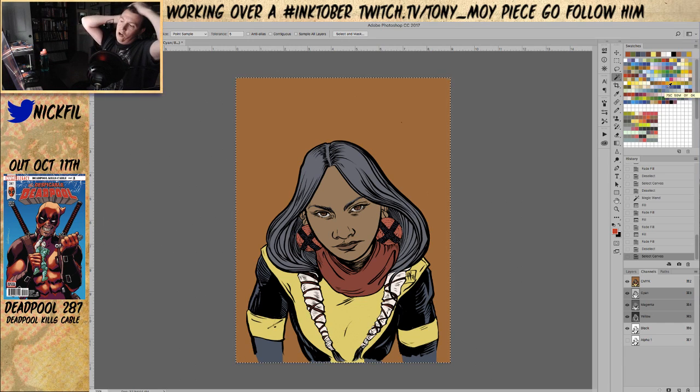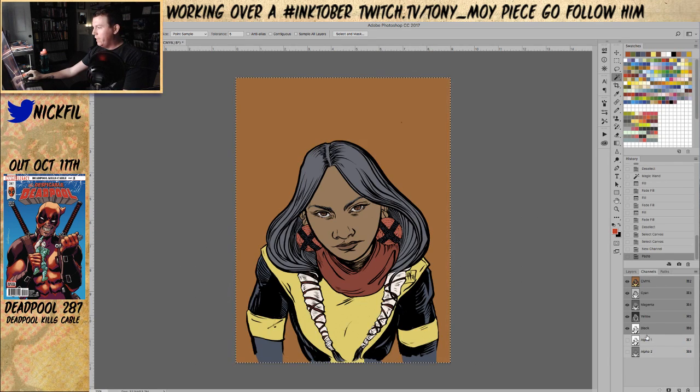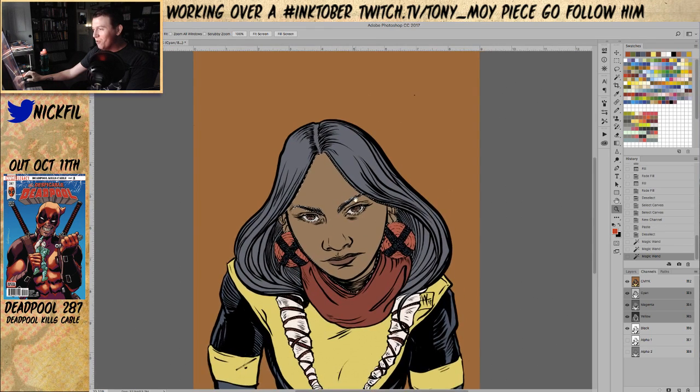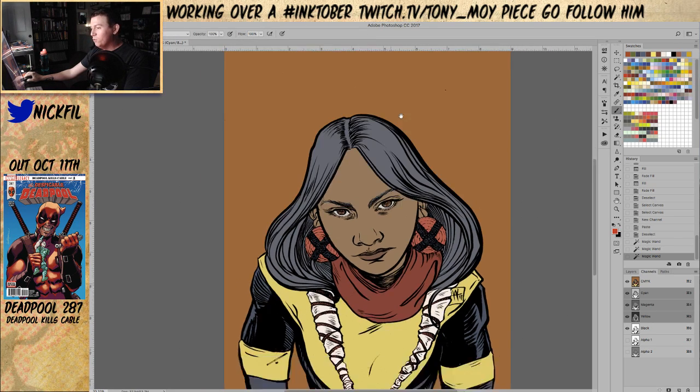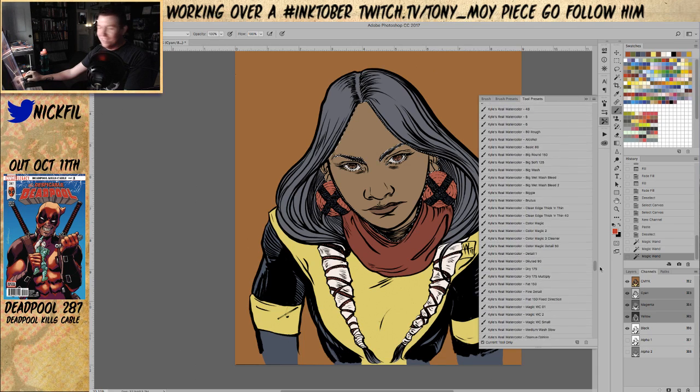Good old 80s racism — comic book whitewash. Alright, should I start with a wash? Let's start by preserving the flats so that when we need them they're there. I guess we're just going to go because I don't know — like I said, we're going to be all over the place.